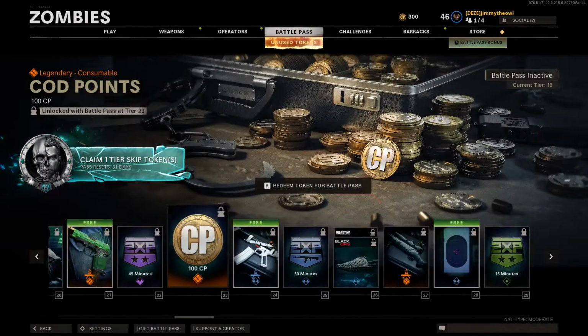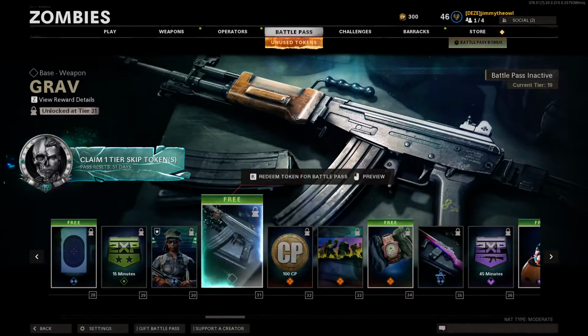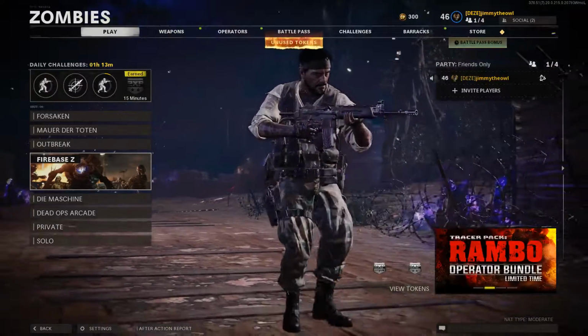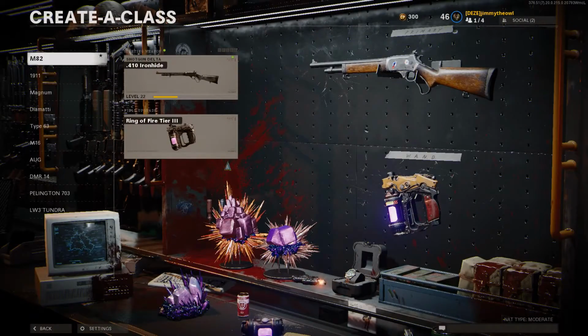Oh, how close am I to this? Where is it? I'm not that far. Okay, that's not too bad. So they added the Galil, which I haven't got yet. The shotgun, I think, got added this update, and it doesn't feel very good. Feels like a marksman rifle more than a shotgun, in my personal opinion.